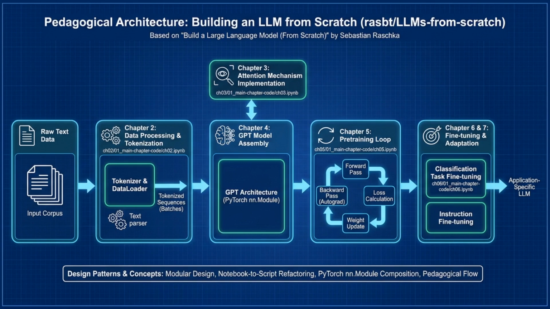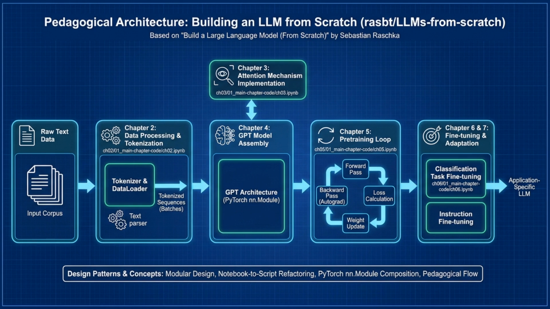So, what's the core problem this project is trying to solve? It's the black box nature of modern AI. Most developers interact with large language models through high-level libraries, like Hugging Face transformers, or through direct API calls. These tools are powerful, but they abstract away all the complex inner workings. This creates a huge gap in fundamental understanding. In the past, if you wanted to learn these internals, you had to wrestle with dense academic papers. LLMs from Scratch offers a unique and practical alternative. It demystifies the magic by providing a structured, hands-on path to building a functional model, making advanced concepts accessible and concrete.